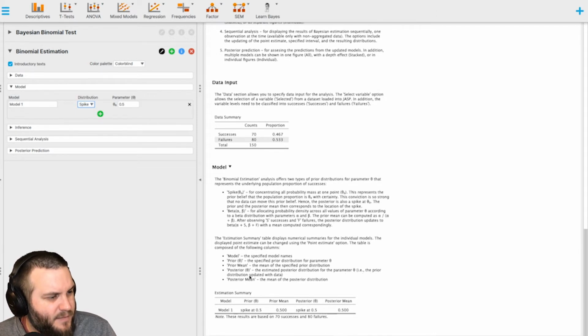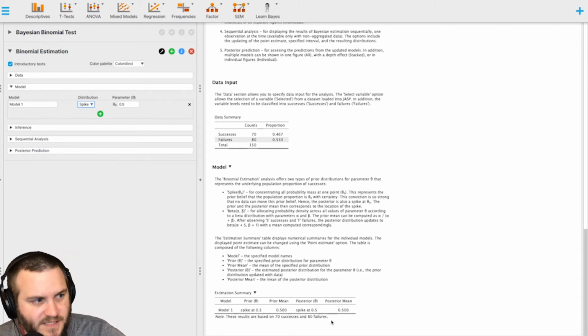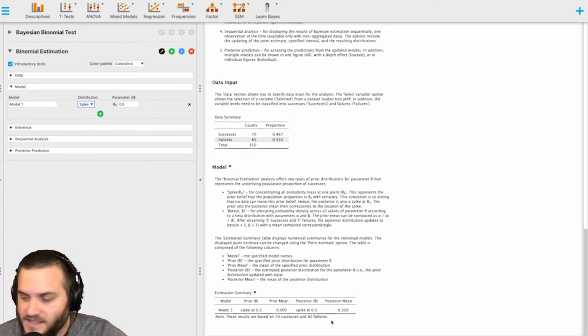Okay. The prior distribution updated with data. So the spike at 0.5 is what we plan to do. And the posterior mean, the mean of the posterior distribution, is also 0.5, which is, with 70 successes and 80 failures.